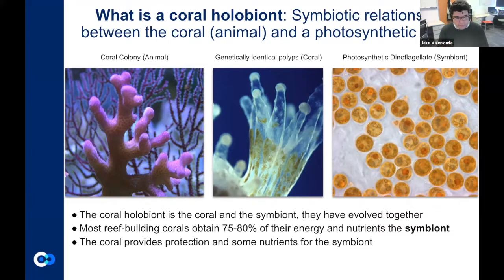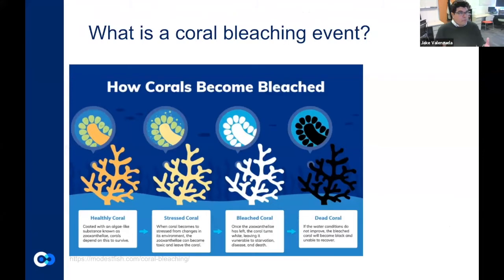It's really important to understand the mechanisms by which these two organisms operate. What kills coral is bleaching events — they're called bleaching because the coral turns white. In a healthy coral, colorful and containing the dinoflagellate that's photosynthesizing, the two organisms work together. However, if that coral becomes stressed — whether by temperature or oxidative stress — those dinoflagellates will release from the polyp and leave. The coral starts losing 75 to 80% of the energy it's relying on, leaving it white and bleached. It has lost its symbiote. That is what we call a bleaching event.